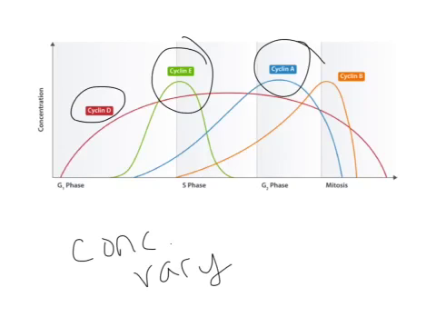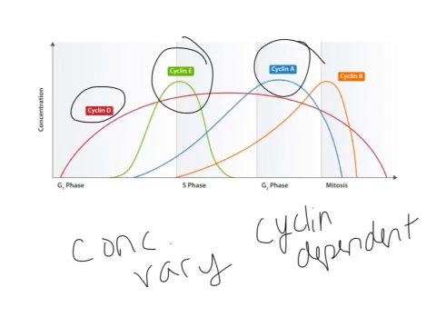And so most of these cyclins, what they do is they activate what are called cyclin-dependent kinases, usually abbreviated as CDKs. Okay, so they will activate these cyclin-dependent kinases. These cyclin-dependent kinases are always, as a general rule, present in the cell. They're just present in their inactive form. And so when the cyclin accumulates and binds to the cyclin-dependent kinase, it will activate the kinase. And so once there's enough of that CDK activated, then that's going to signal the cell to move forward.